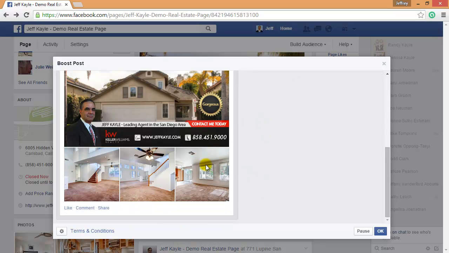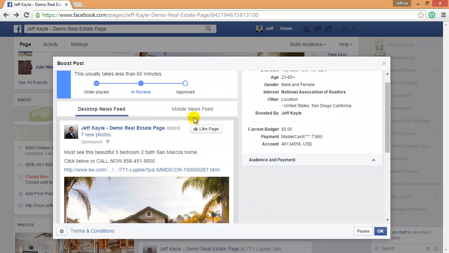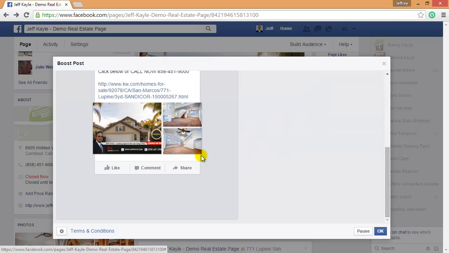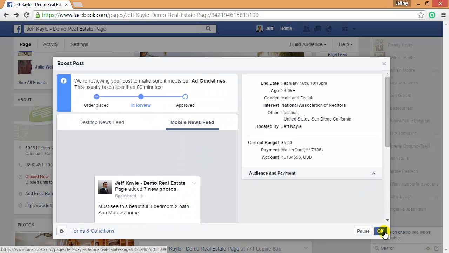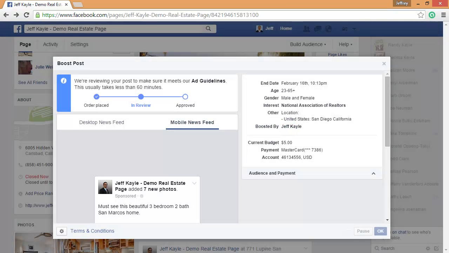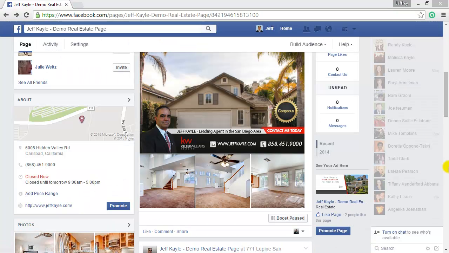By the way, it shows you what it's going to look like in the desktop, and then also what it's going to look like in the mobile feed. Let's go ahead and actually, I don't really want to advertise this. I'm going to click pause. So let's go back to the front part of our ad.